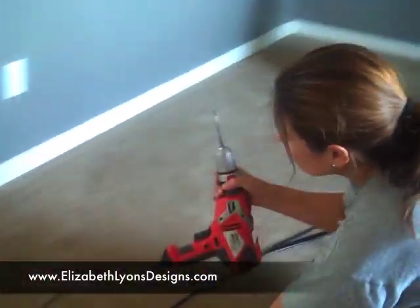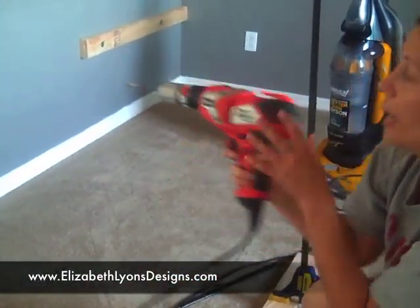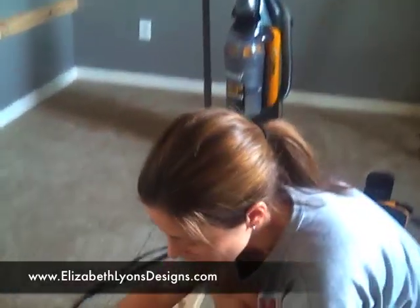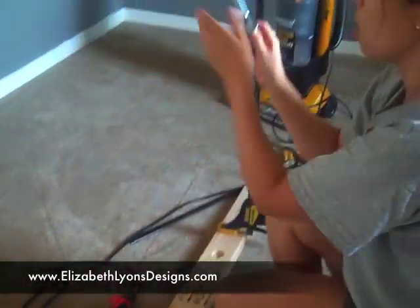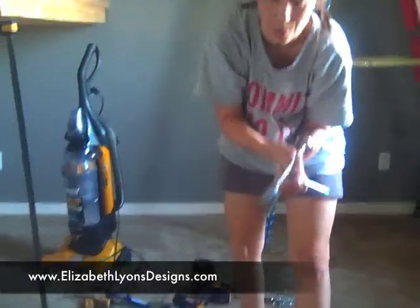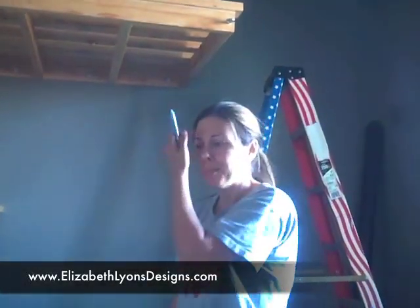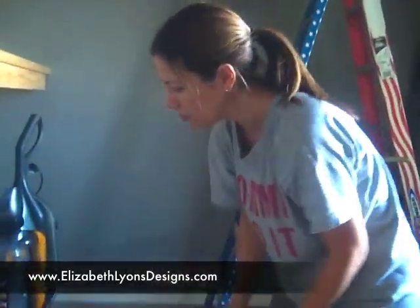Then you take a regular bit — I just call it a regular bit — and go straight into the stud. Then you put this board up on the wall, put these in, and get the arm workout of your life closing these down, basically doing it all by hand. We do have a tool — if you work with NASCAR and have the power tool that lets you take tires on and off you could use that, but the compressor weighs a couple hundred pounds so we didn't bring it. So we use this to get it started, but you're going to have to use something like this to get it all the way in.